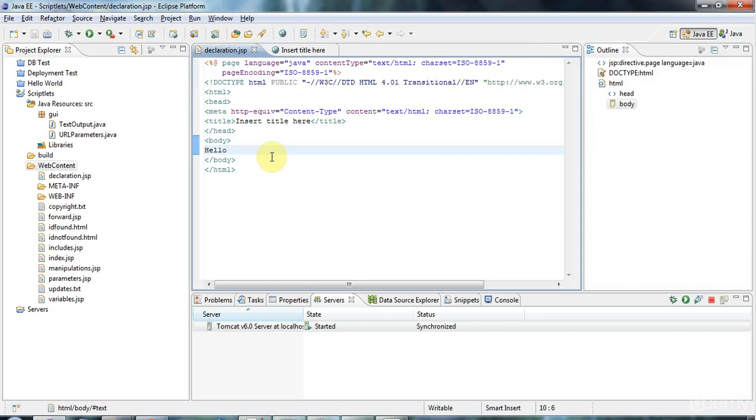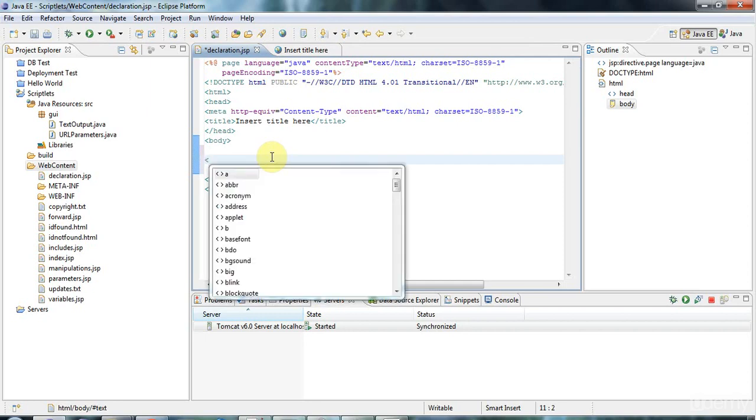So when you type stuff in a scriptlet tag, then you're adding stuff in a doGet or a doPost method of the translated servlet, basically. And you might wonder if, therefore, if your JSP file translates into a servlet class, does that mean you can then add methods to that class or add instance variables to that class? And the answer is yes, you can. And you can do that with a declaration tag.